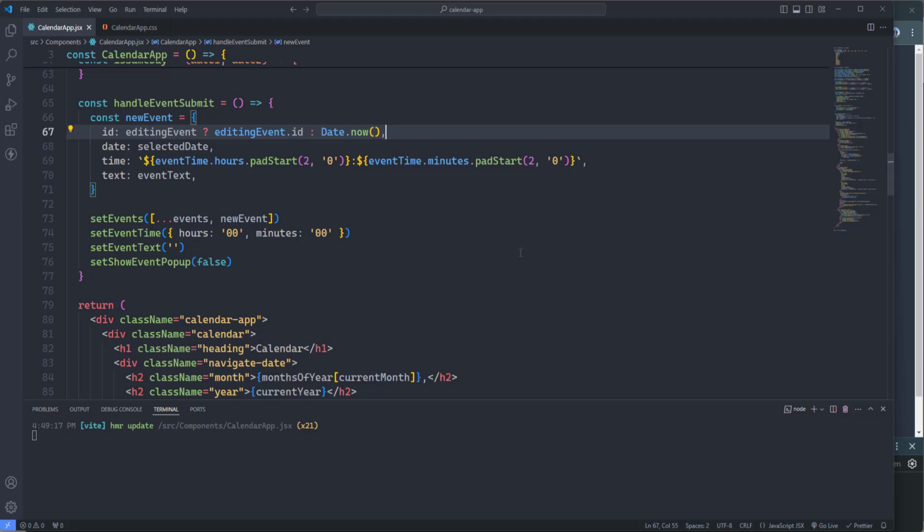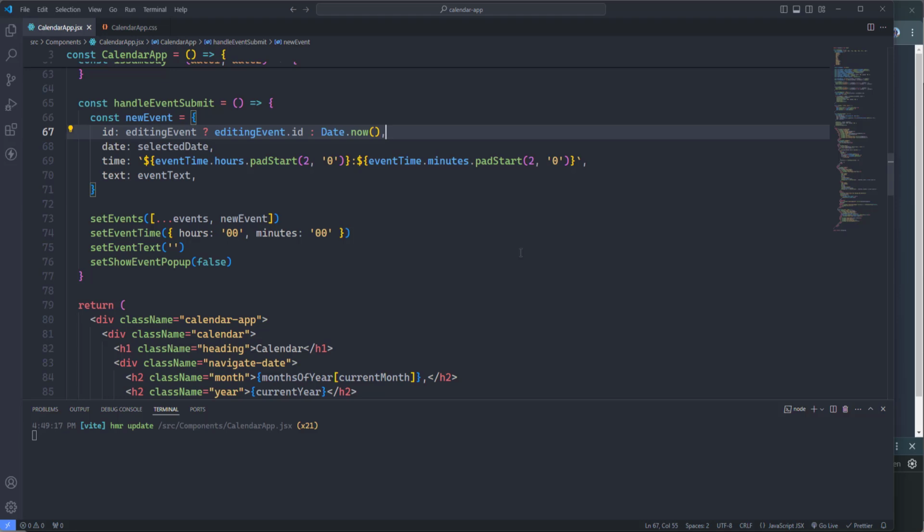So the purpose of adding this line to the new event object in the handle event submit function is to handle both creating new events and editing existing events. When editing an existing event, it's crucial to maintain the same ID so that the event can be correctly identified and updated in the events array. So using editing event.id ensures this consistency.